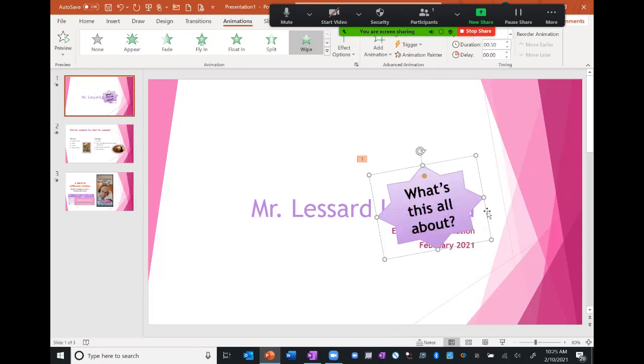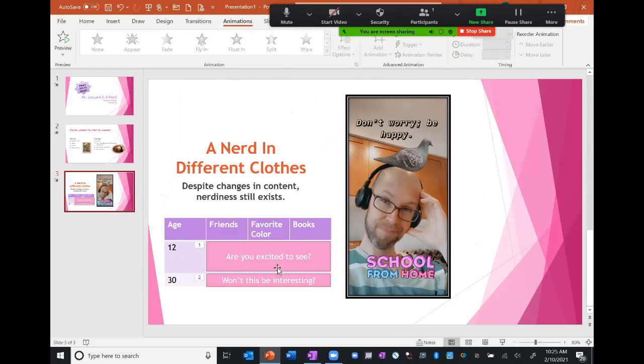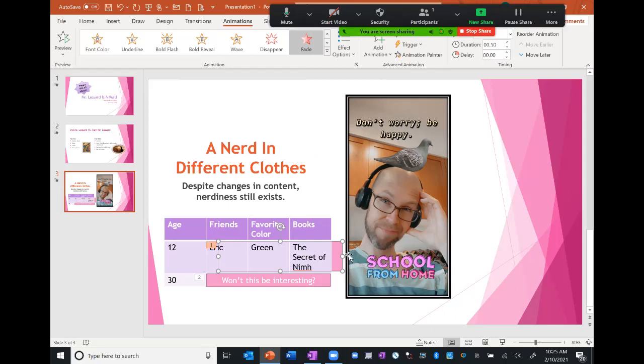So I'll bring this to front this way, and I'm actually going to move it back. But here's another one. If these were below the table, you want it to be on top of the table. So I'll move this just a tiny bit, and I'll show you send backward. Oops, now it's behind the table. We don't want that, so I can undo that. So sometimes you have to use layering to get everything to work out just the way that you want.